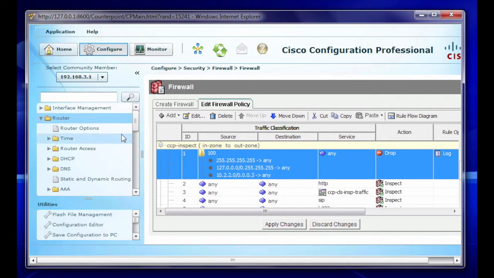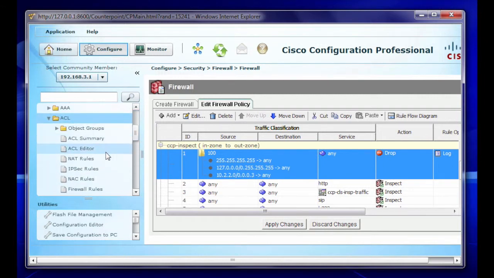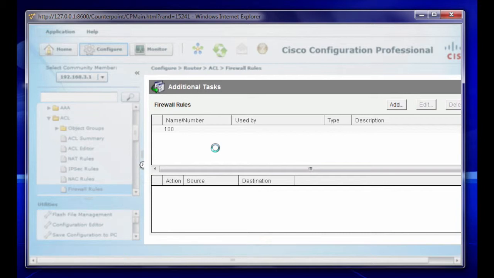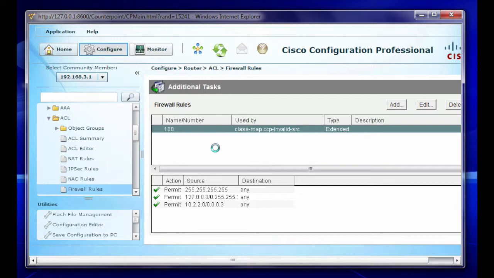Now go back to CCP and click Configure, Router, ACL, Firewall Rules. There should be an access list that lists fake source addresses. These were identified in the running configuration output in the previous task.